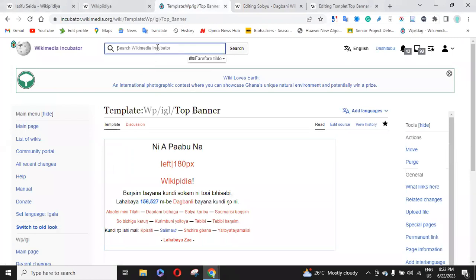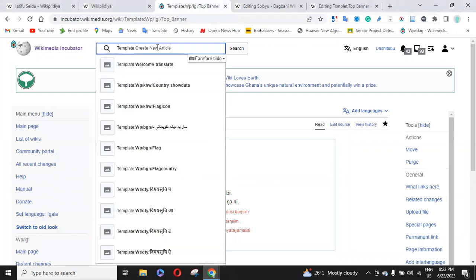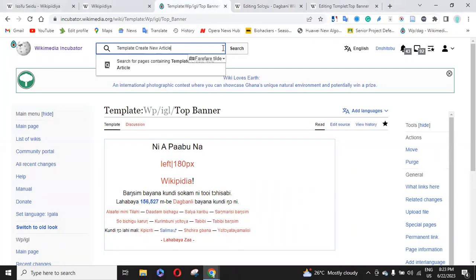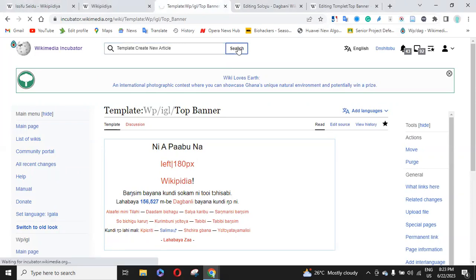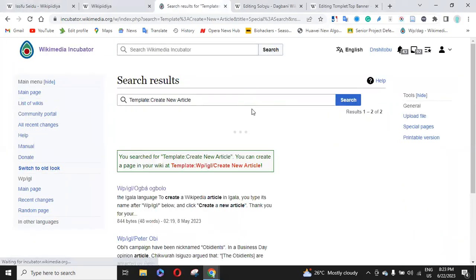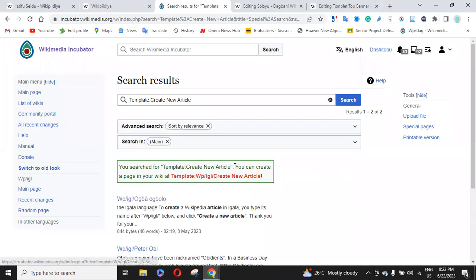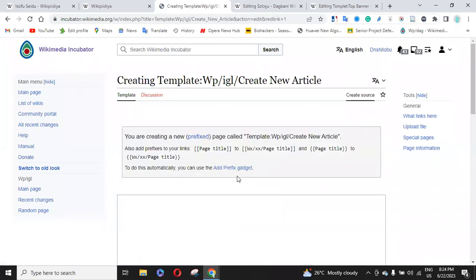So here I'll type template, colon, then I paste what I copied. Now, if I search this, it's going to give me a red link because it doesn't exist in the Igala incubator. If you search this in the Kusa incubator, in the Dagara incubator, in the Mori incubator, it's going to be a red link like this. Then you click on it.